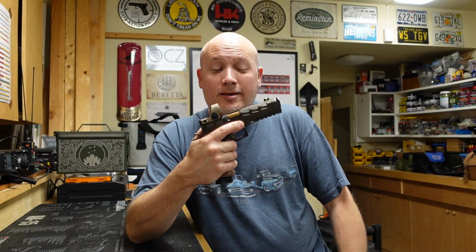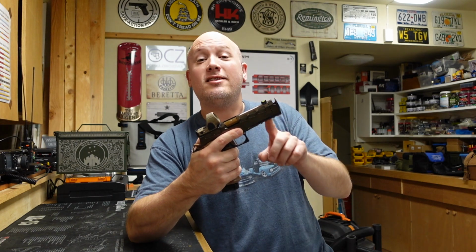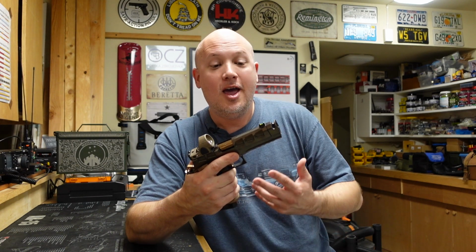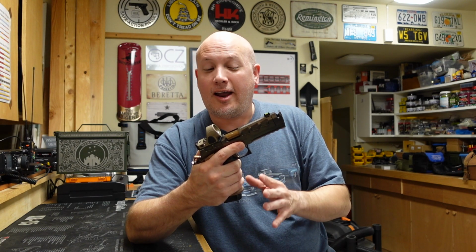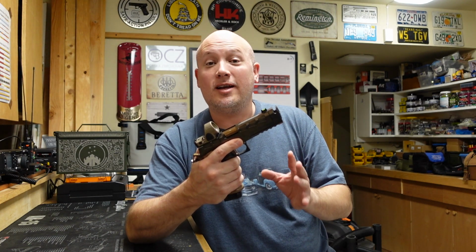And I didn't expect anything less. The gun ran great, but you might have noticed I actually flinched at the end. I did not feel this gun lock open, and I wasn't counting the rounds. So the recoil impulse of this gun is very, very light. I don't know if I like that. I want to know definitively when this gun locks open.